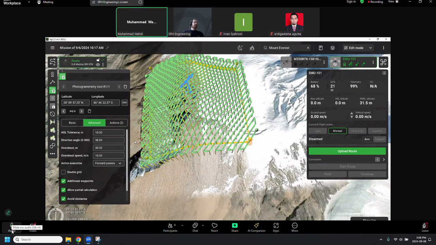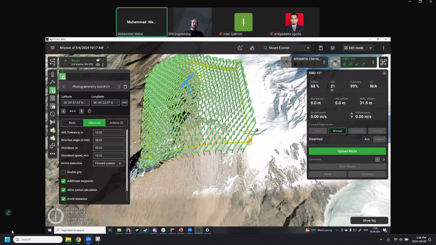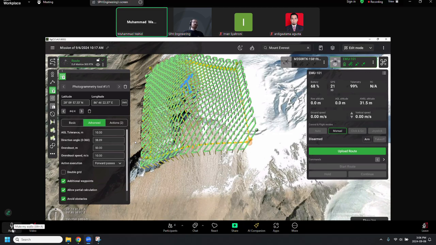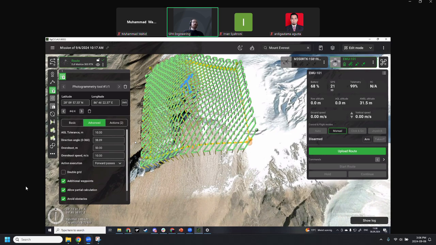If we have the laser altimeter, we can set the AGL tolerance to 0. No, you cannot. You don't want to set the AGL tolerance at 0 or anywhere near it, because it will generate too many waypoints, as I mentioned.